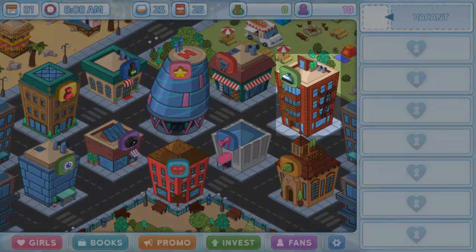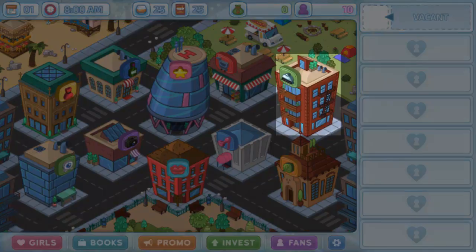Now the building on the upper right is a sleazy motel. We can send a girl there, and she'll get all the money that she would get for doing a cam show, but it only takes her 1 hour. The catch is, she may catch an STD. That was an accidental pun, and I make no apologies for it.